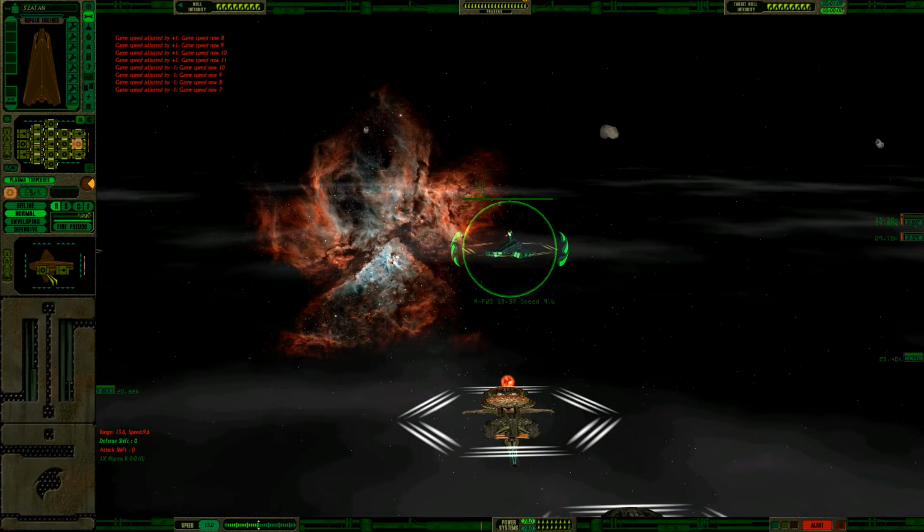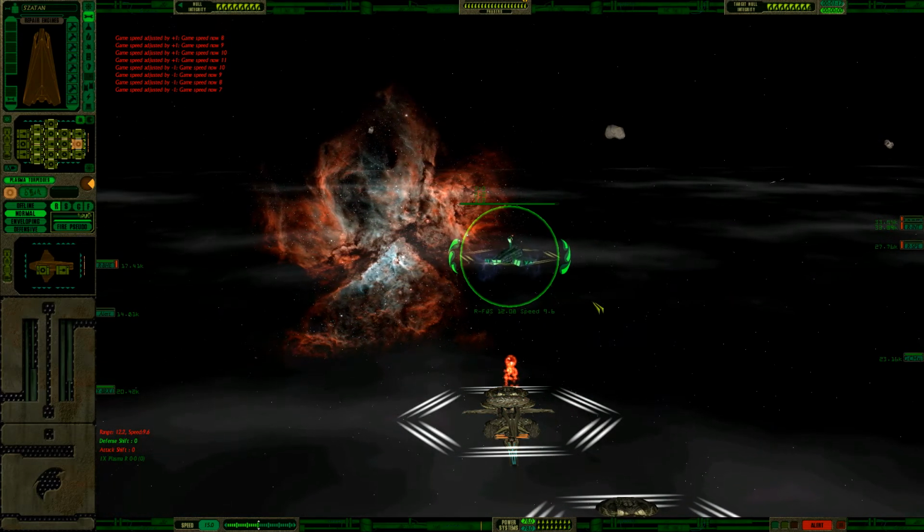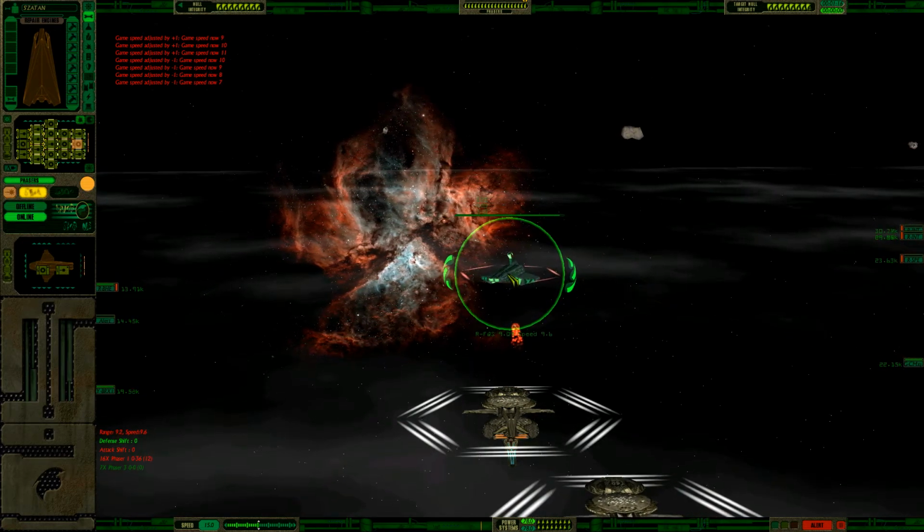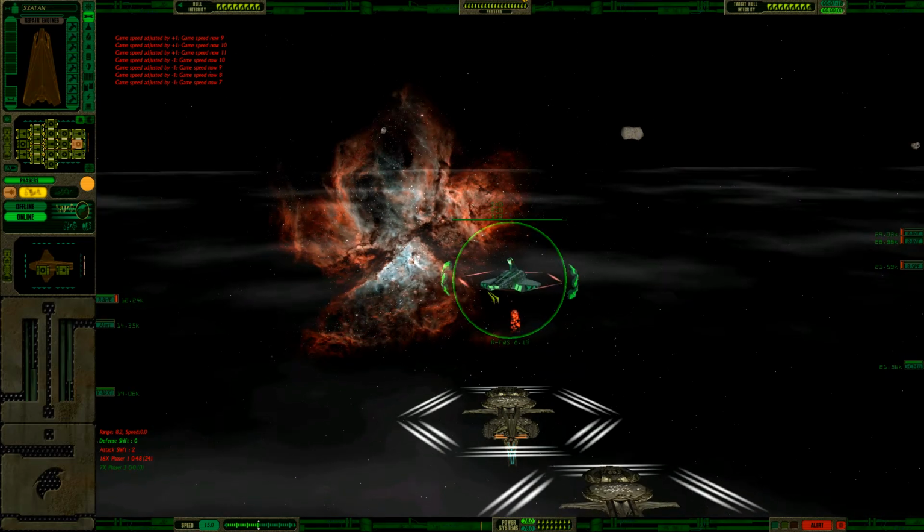Oh, look, he's got a single G-type plasma torpedo. Fire the R-type plasma torpedo. I might be able to kill him with phasers alone. He's dumped his Wild Weasel.